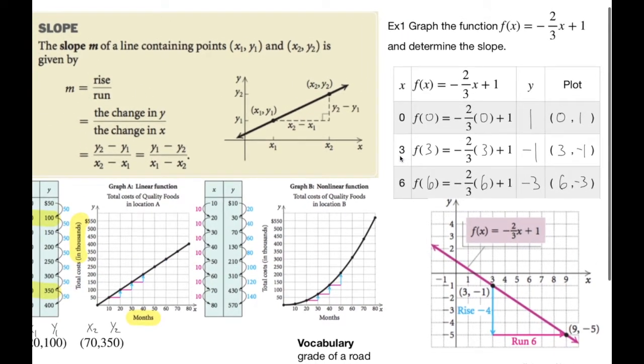I wanted to show you what graphing the function would look like. If they say to graph the function, remember, I think it's best to go equation, table, graph. So the function is this. It's the f function, and the inputs we can choose are 0, 3, and 6. I'm actually sneaky about this because I'm going to choose 0, 3, and 6 because I know they're going to cancel out the denominator. This 2 over 3 is kind of hard to graph whenever it's a fraction or a decimal. But if you choose 3, these 3's cancel. If you choose 6, the 6 and 3 cancel.